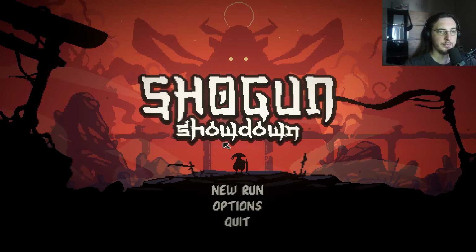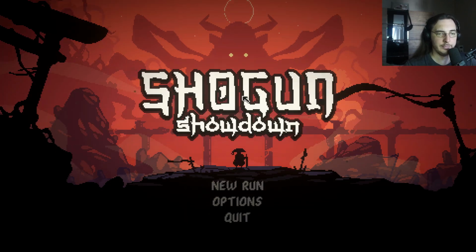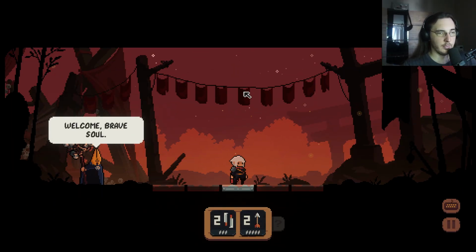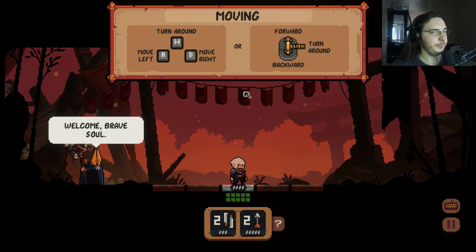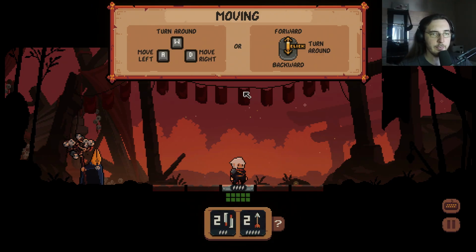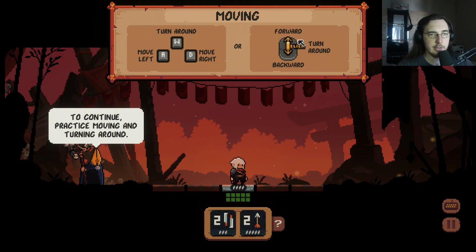You'll be good. Only a C. Welcome to Seoul. Alright, moving. Left, move right, turn around. I can do it with the mouse. Alright, back, forward, backwards, turn around. I see. Practice moving and turning around.